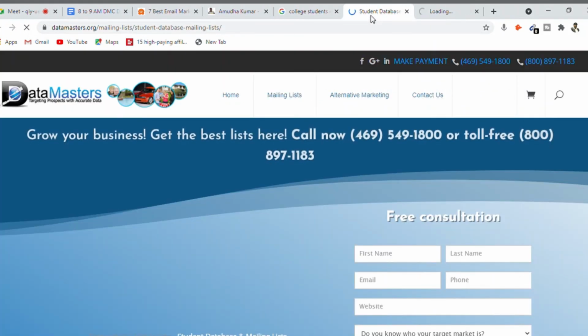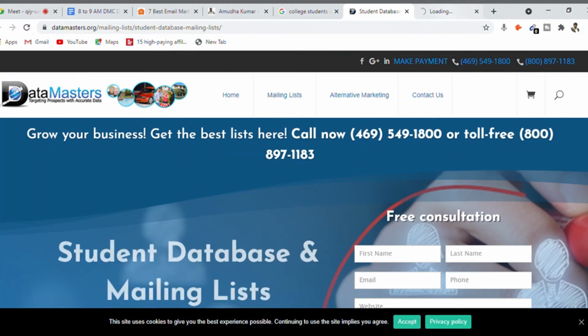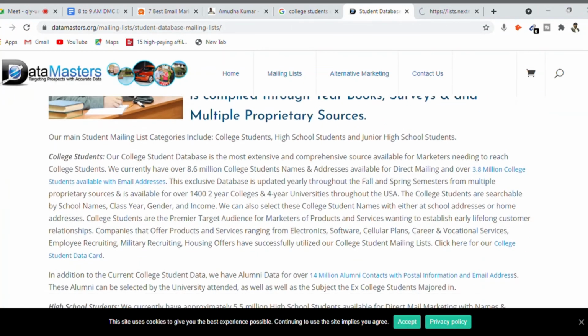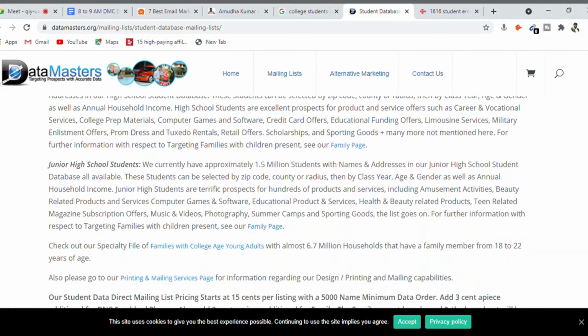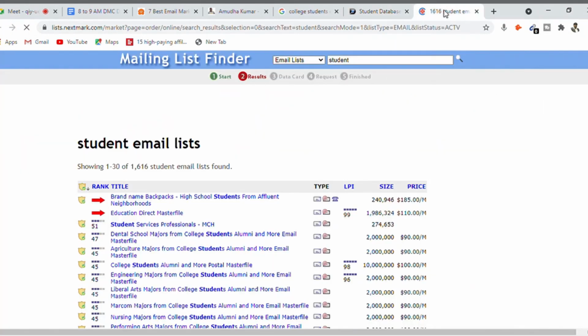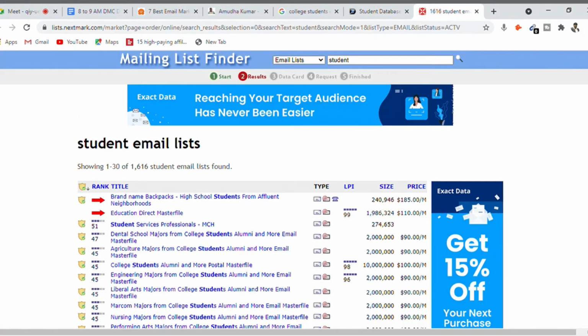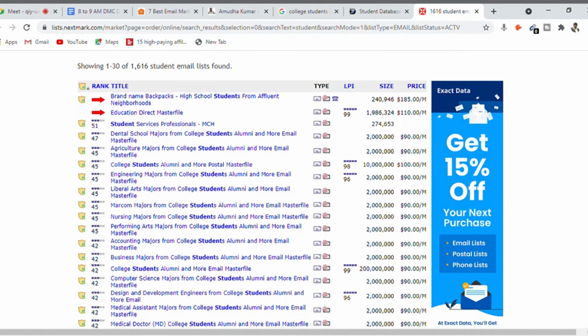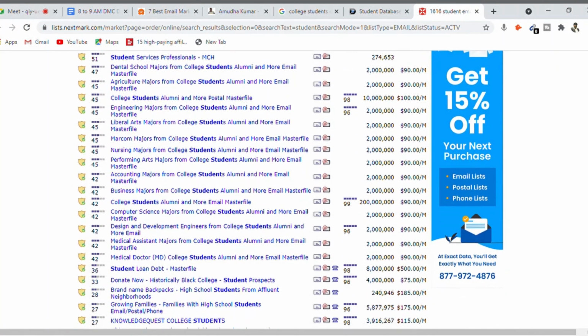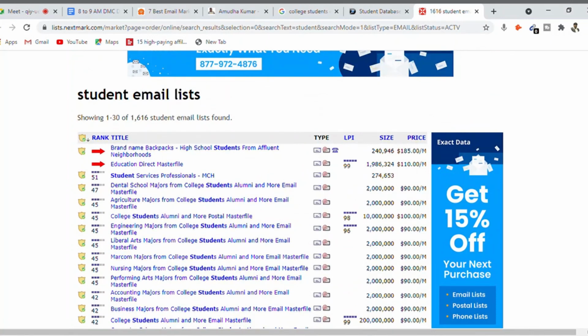There are some software and platforms where I can try to get these people's email addresses. But the problem is, once I get their email addresses, what happens? Automatically they don't know who I am, and when I send them an email, I become a spammer.